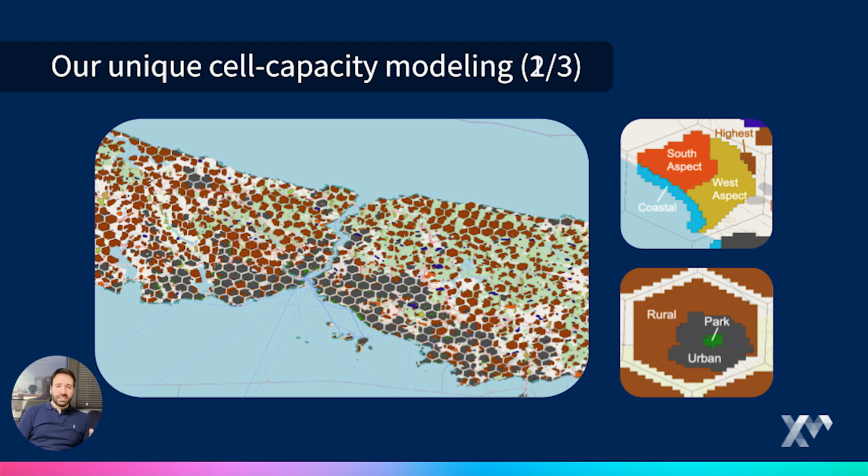In order to understand this, let's make it a picture. In the case of the highly populated city of Istanbul in Turkey, for example, if we get a large picture, we can definitely detect hexagons that are dominated by urban areas with grey or by rural areas with brown. If we zoom into some cells, we could see that, for example, a coastal waterfront requires a weather station, while another one is needed for the highest point of an area. If this fulfills our topography and meteorology requirements, then the differently orientated slopes need one station each. Also, a large urban agglomeration needs one more weather station, a large park needs one more, and surrounding areas need an extra station.